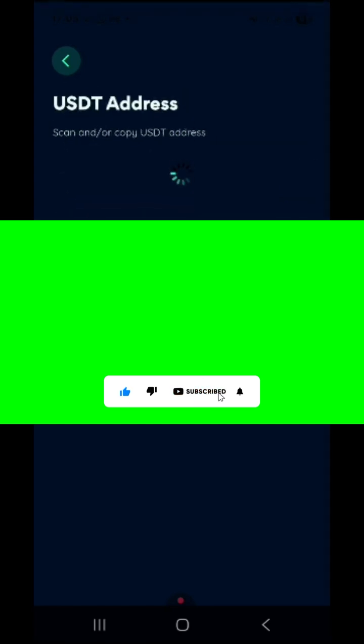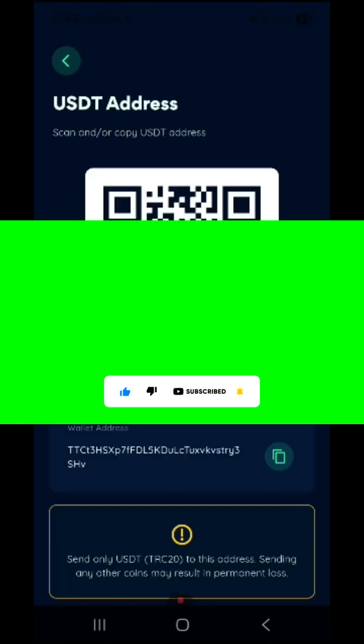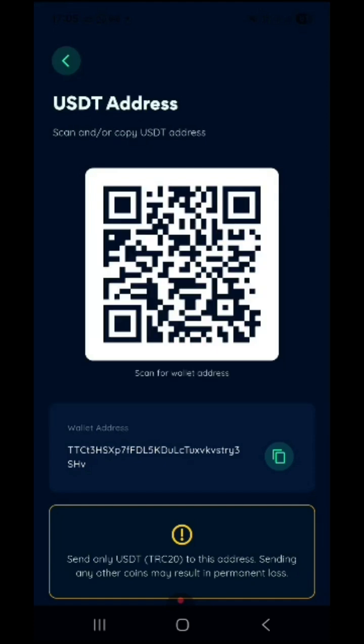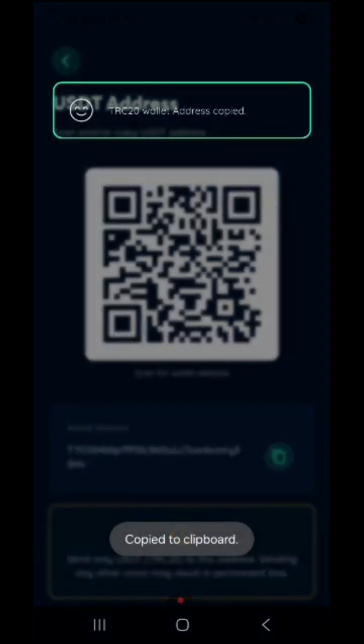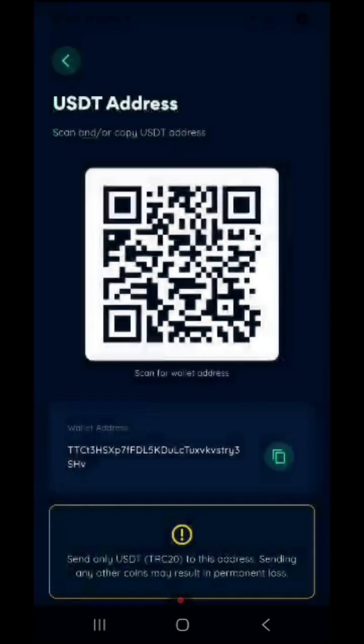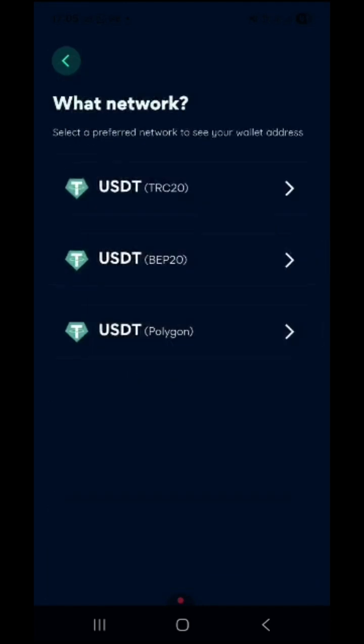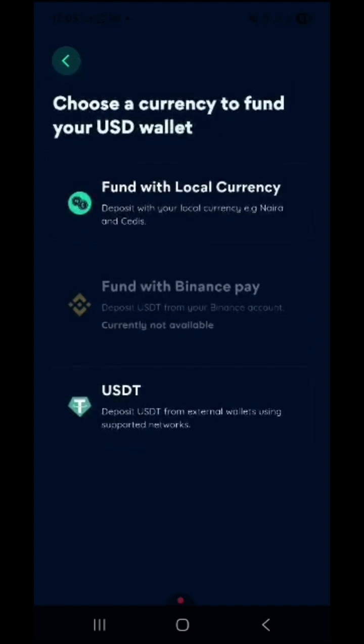So once you have done that one, if you want to do it now, you just click here. When you click here, it's just going to give you the account you are going to transfer to. This is the wallet address you are going to transfer to. You just need to copy this one. By clicking this one, you have already copied. So you can see that it's copied to the clipboard. So that is just how to do this one here. And once you have copied that link, the next thing is for you to transfer this cryptocurrency.